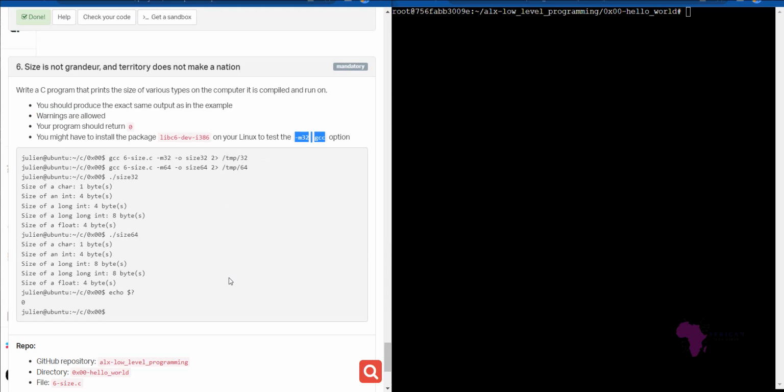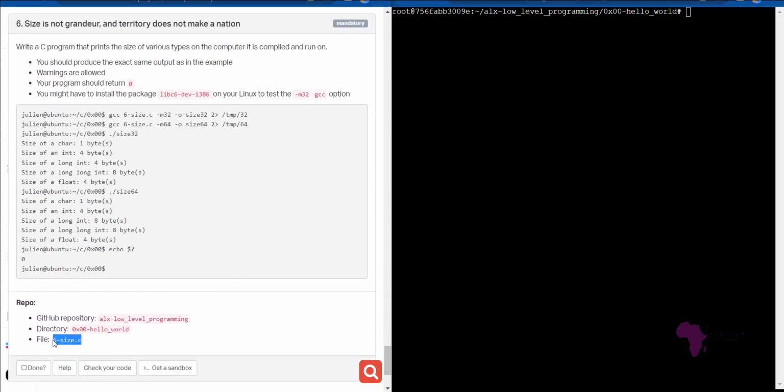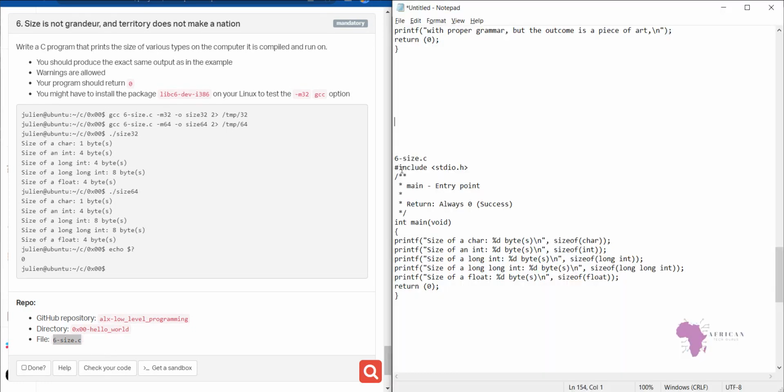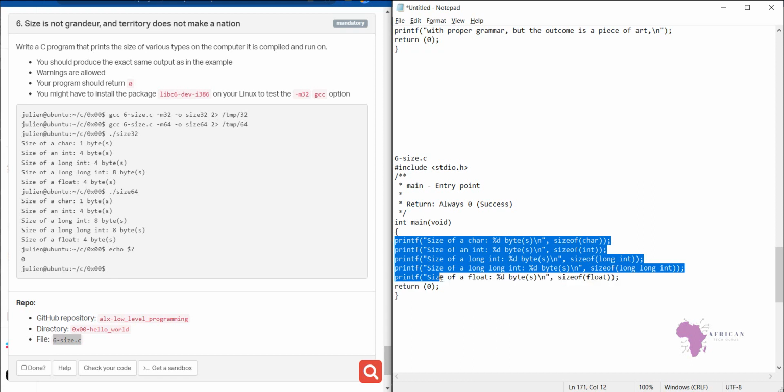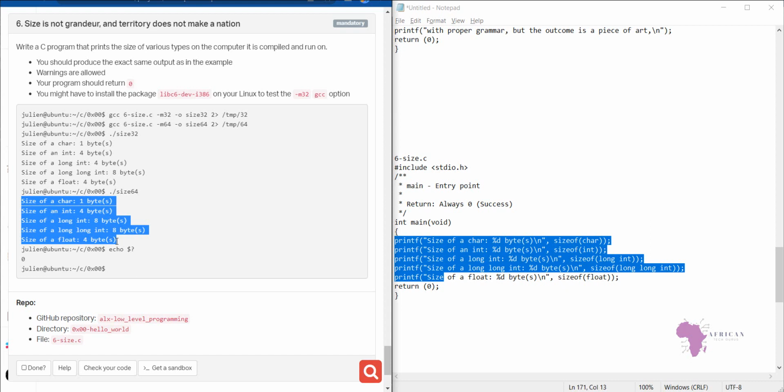GCC option. So let's create the file and look at the solution I had earlier researched. Here we have our solution, and we definitely have our header file which contains many functions, but the specific one we're using here is printf. And we have our comments to tell us what is happening in the code, and it is using Betty style. We have the main function, which is the entry to the program, and now we have the function to help us print the text that they want us to print, which is this.